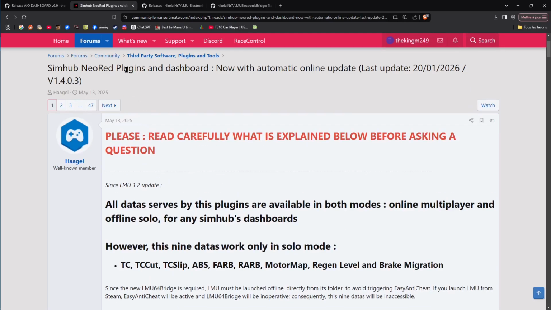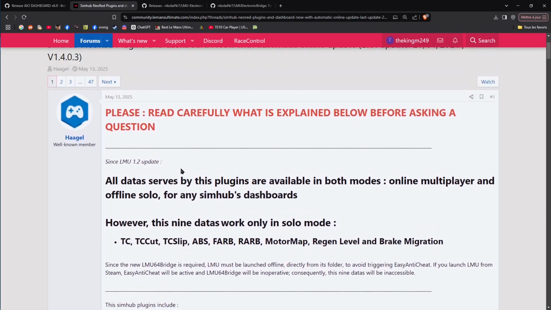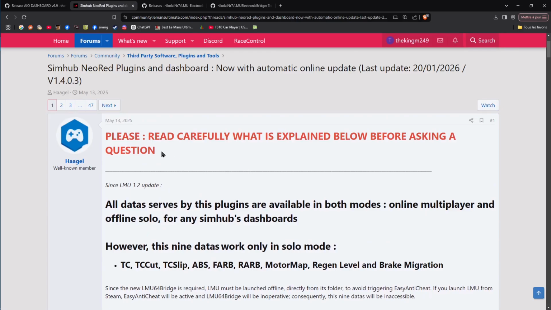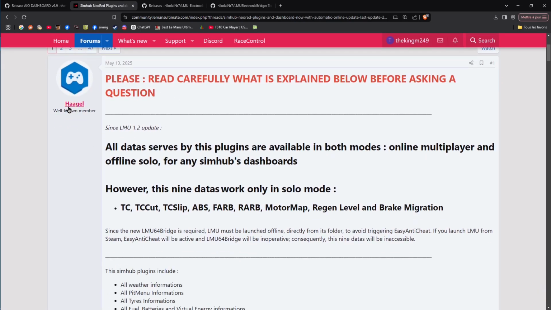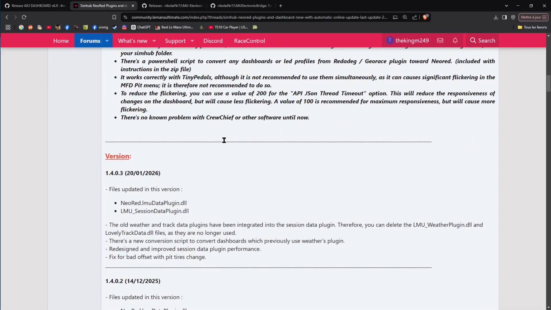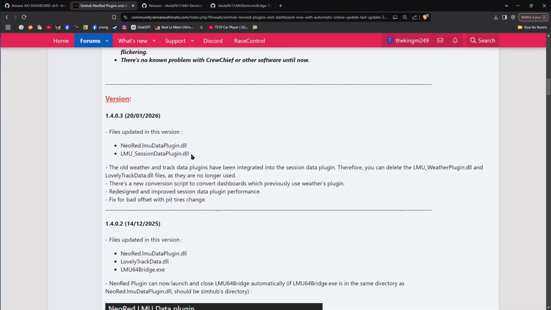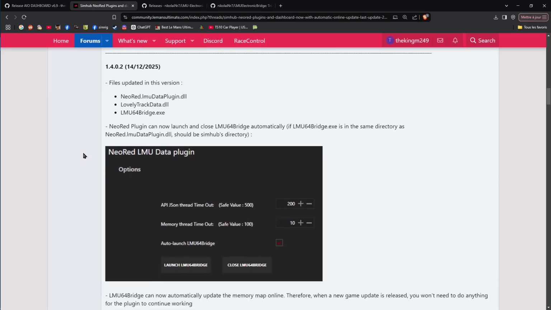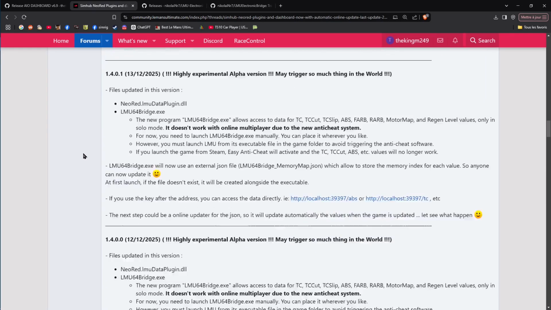So all that will be provided in the description of the video. The latest version for Neo-Red plugin is 1.4.0.3. All my dashboards rely heavily on these two plugins, and we need to download them.